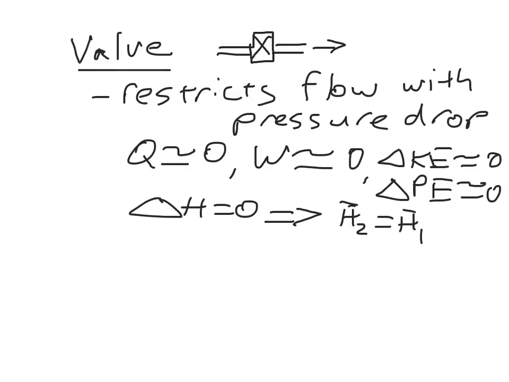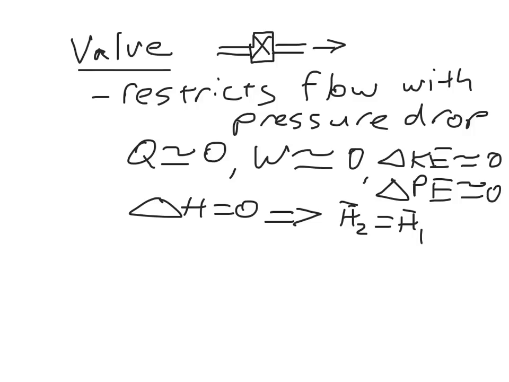So next I just want to talk about a valve, and a valve is simply a device that is usually used to constrict the flow of a fluid through a pipe. And when it does that, what we often have is a pressure drop through that constriction. So it's a way to control the pressure. So if we have something at high pressure and we go ahead and put a valve on our system, we can get the outlet to this valve something that's low pressure. So high pressure comes in, low pressure comes out.